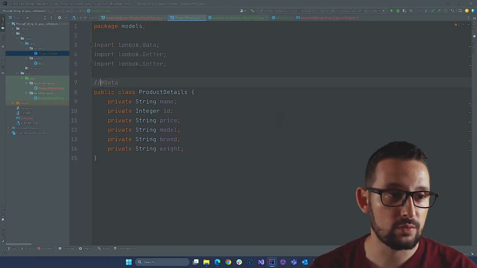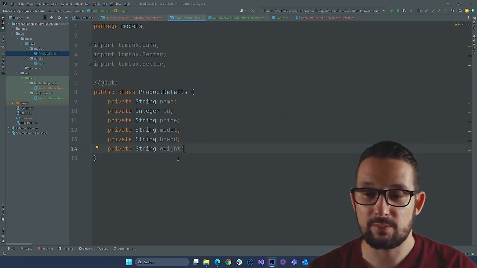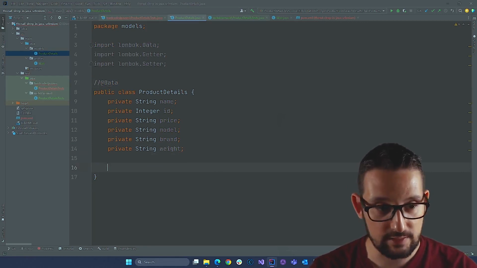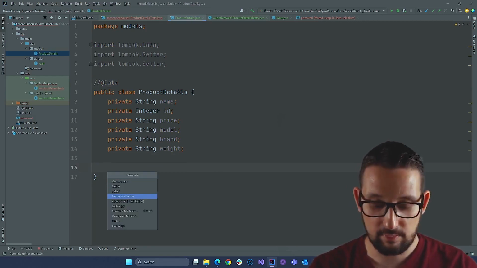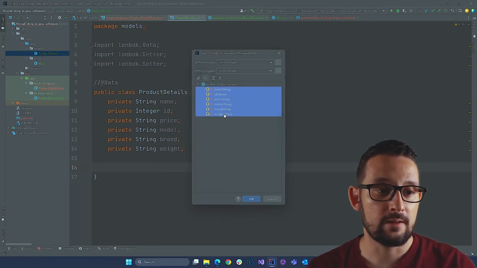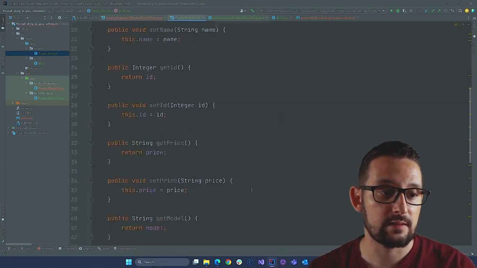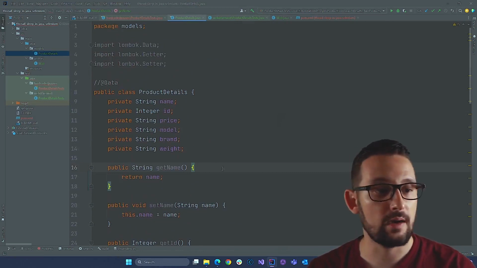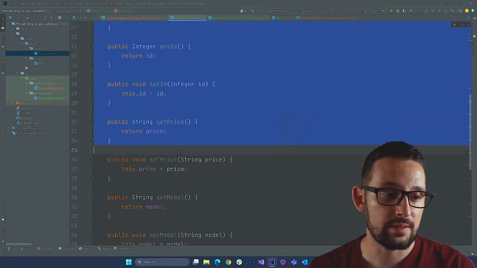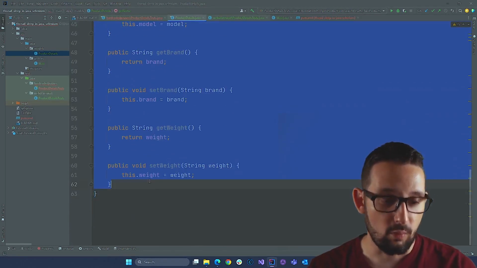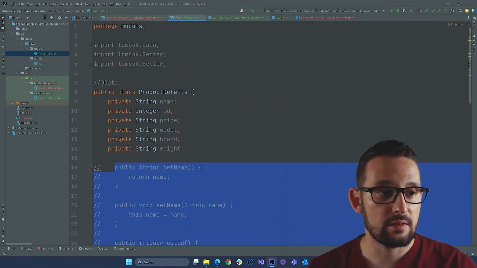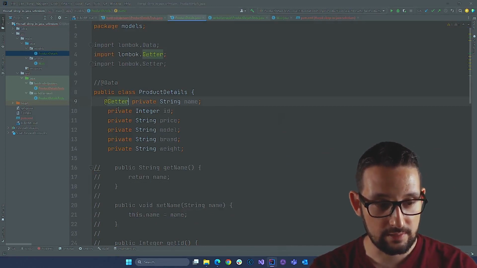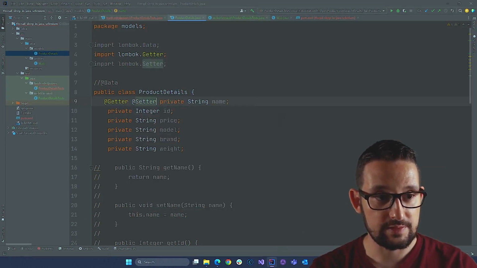Basically, if we don't use this data, we have just private fields, right? And with IntelliJ, when I press Alt Insert, we can ask IntelliJ to create the getters and setters for all of the fields. This is completely legal, I can do that, but instead Lombok gives us, for example, these annotations, getter and setter.